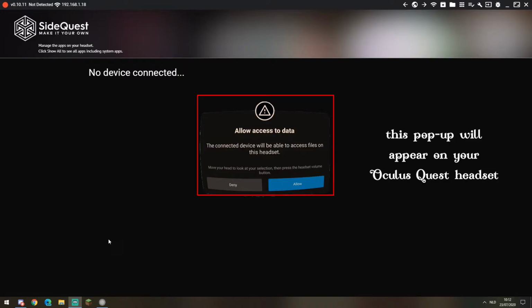In order to start, simply connect your headset to your PC using a USB to USB-C data cable. After doing so, you will get the following pop-up. Simply allow access to your files. If you do not get this pop-up, make sure to use your Oculus app on your phone and turn developer mode off, because if it's on, you won't get this pop-up. Now that your headset is connected to your PC, go to your mobile app again and turn developer mode on.